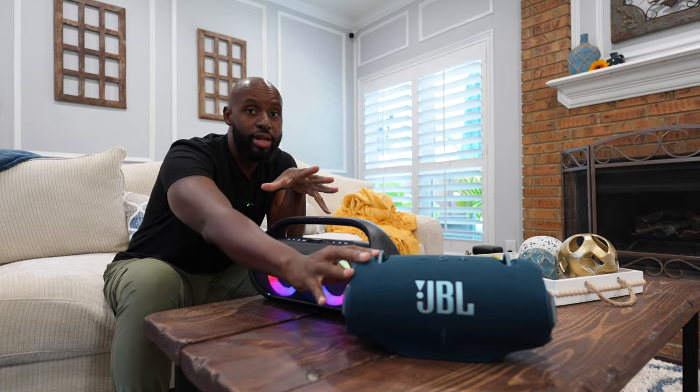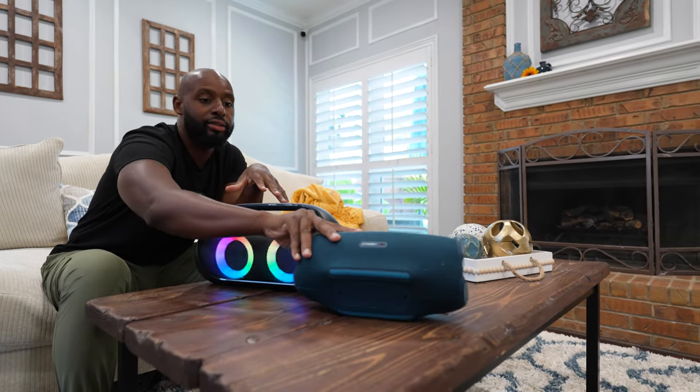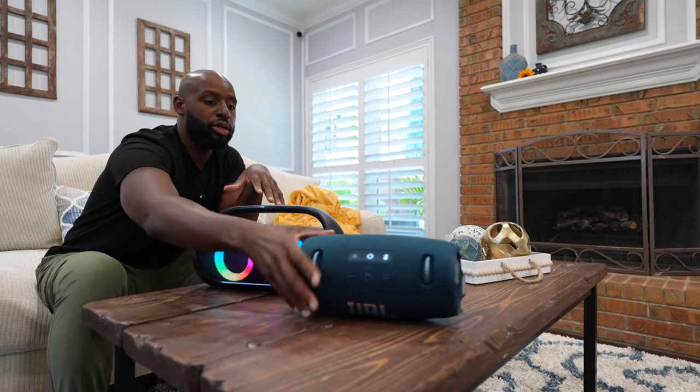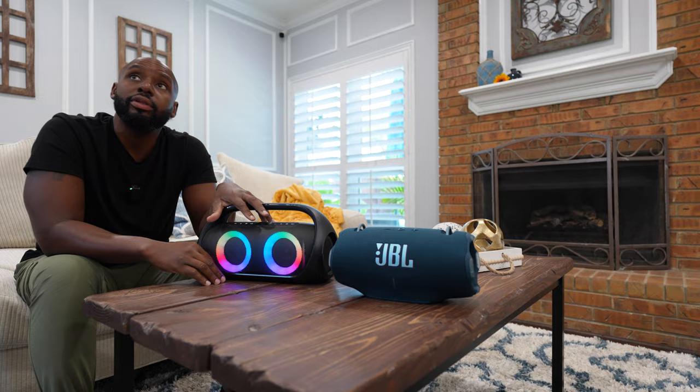You can charge your phone out. So you got a USB-C port right there. And there is no speaker booty. It's just open, exposed, right? But you can charge your phone off of it. And that's pretty much it. What do you think? Anything else special about it? I think that's pretty much it.